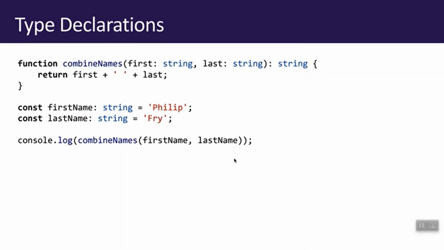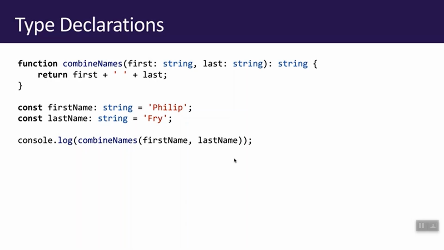So let's look at some code. First, let's look at how we do type declarations in TypeScript. Here we have a very simple function that takes a first name and a last name, two strings, and combines them together. This is basically JavaScript. It looks familiar, but we can see there are these little type annotations. A type annotation is just anytime we have a variable declaration or a parameter in a function, we add a colon and a space and then the type after that. So in this case, everything is a string, and they can only be strings.